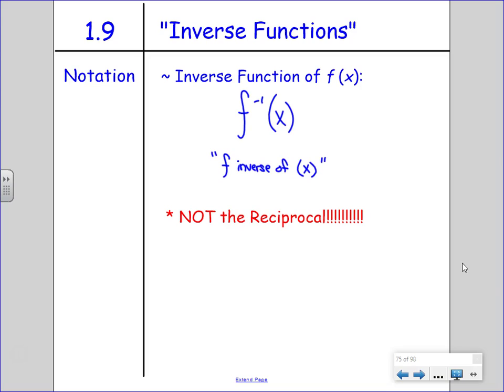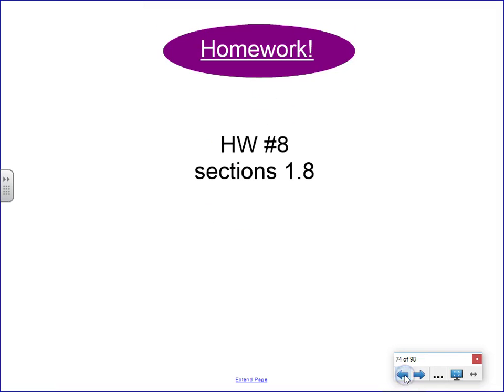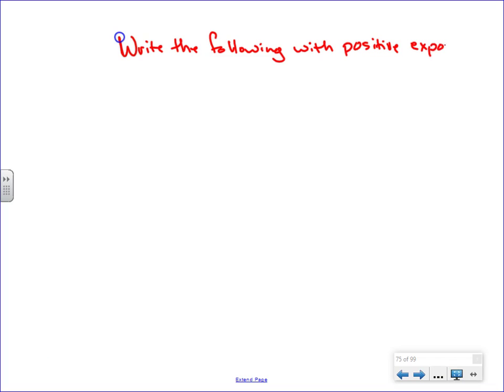Here we go. Section 1.9, inverse functions. We have 10 minutes. We can get pretty far in. In the olden days, just kidding. In Algebra 1, I'm going to go back just for a second. Pencils down. If you were to see something like this, it's not a word problem. Write the following with positive exponents. This was a thing. Still is technically a thing. We just haven't reviewed it yet this year.